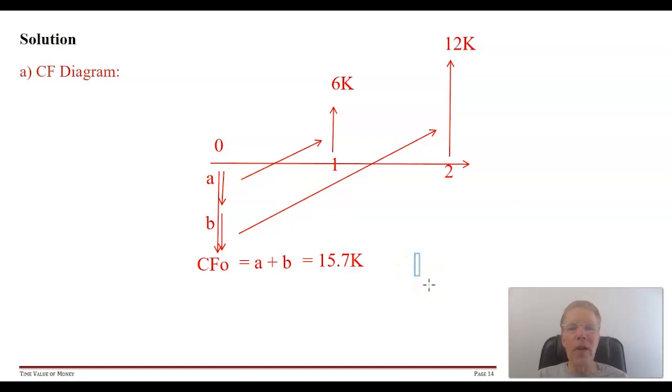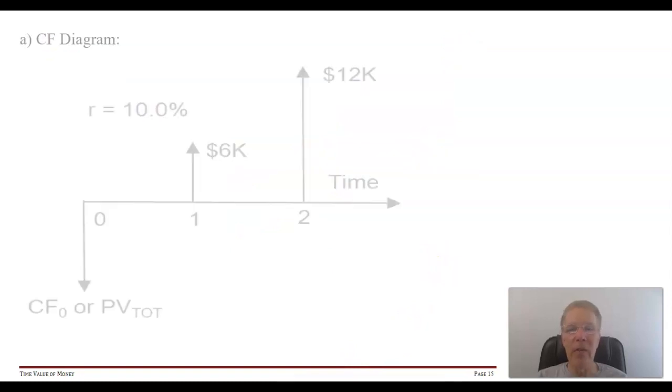Okay, so let's do our little qualitative check. So we put 15.7 thousand into it. How much are we going to get back? 18. 18 is more than 15.7, so if all goes well, we're going to get back more than we put in. So our qualitative analysis is working with our time value of money mathematics.